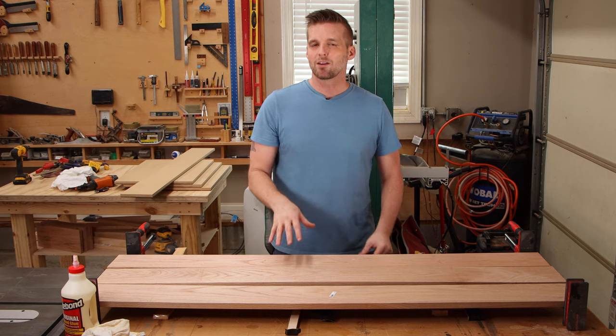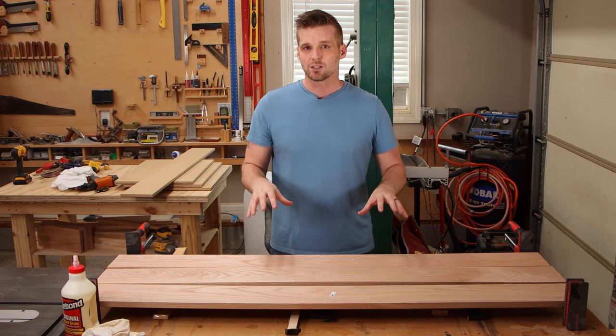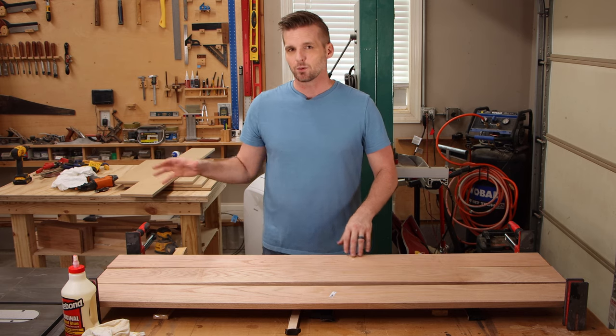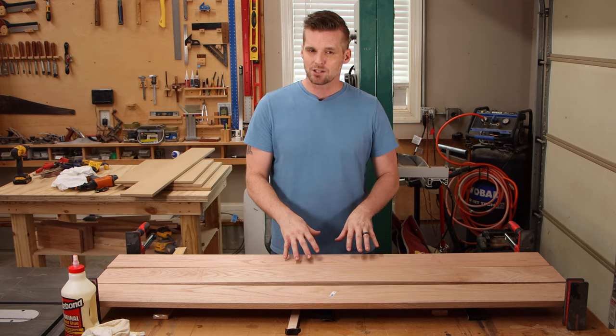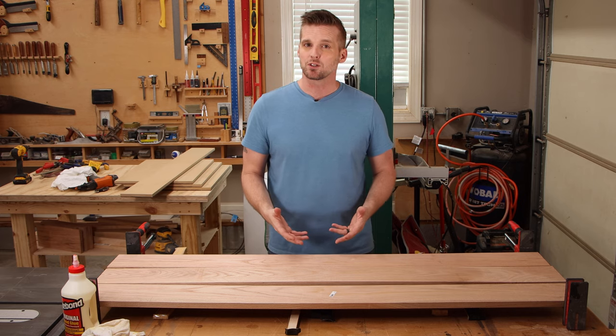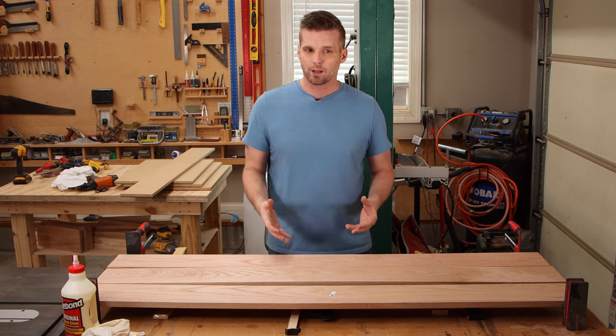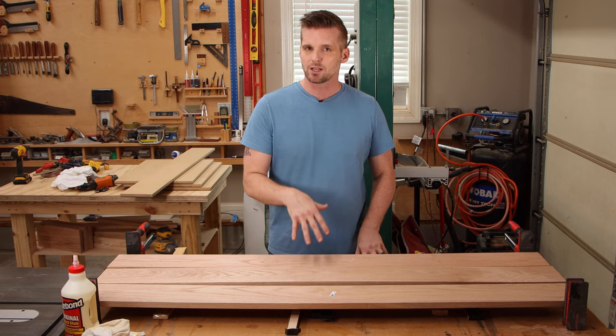The top needs 5 1x6s, and we'll glue them up into two different sections. The first one gets 3 1x6s, and the other one gets 2. We're gluing these edge to edge, and we want to avoid gaps as much as possible. So when you're picking out boards, take your time, go through the whole pile, and try to find the boards with the straightest edges possible.